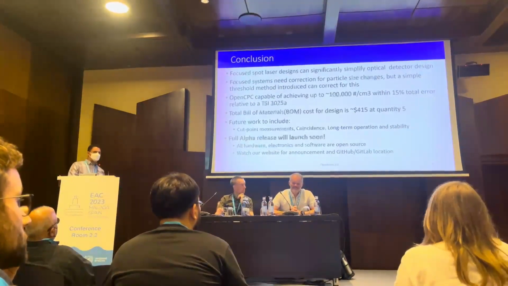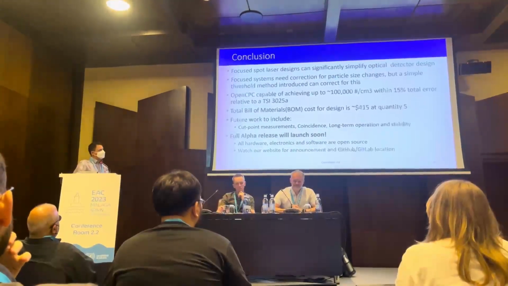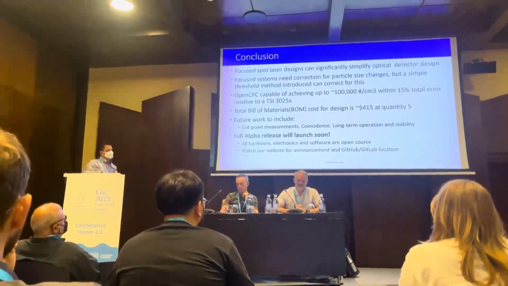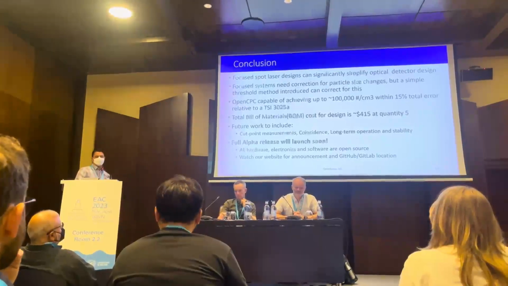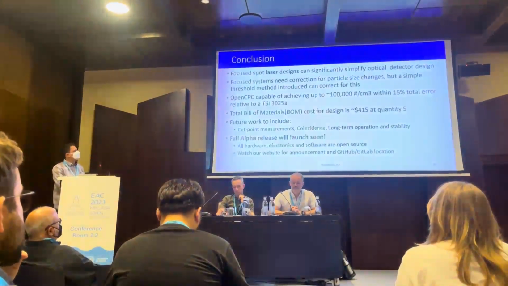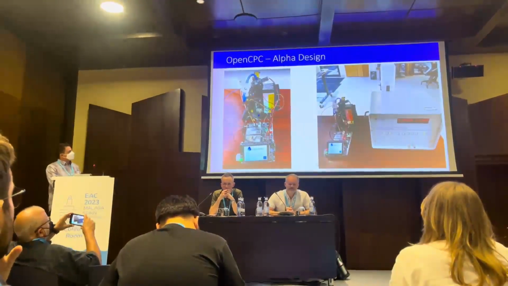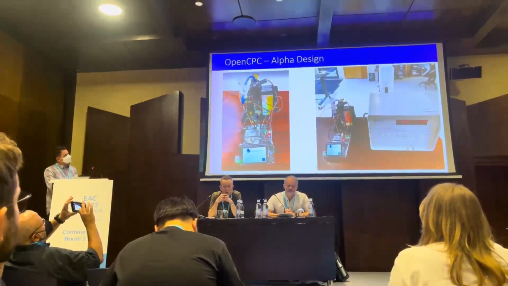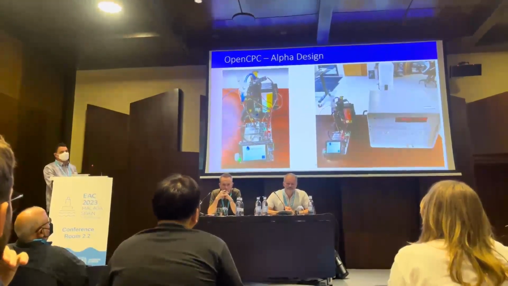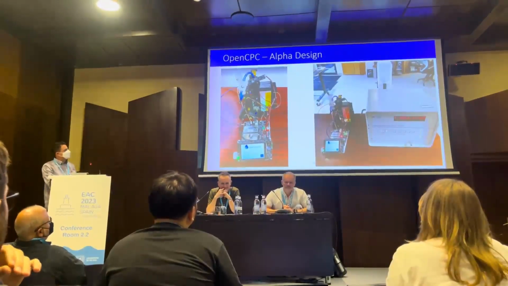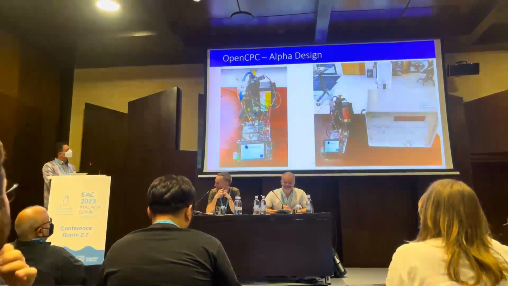So all the hardware you saw here, all the electronics, all the software, that is all open source. You can watch our website and we'll have an announcement when we figure out between GitHub or GitLab where this is going to launch. So here's a picture of the device right here, the actual functional device. And instead of a banana for scale, we're going to use a TSI 3025 for scale. So that's what it looks like.